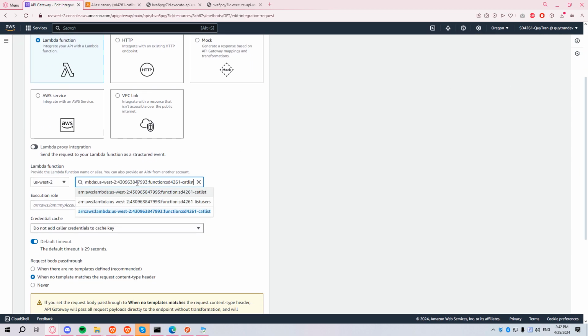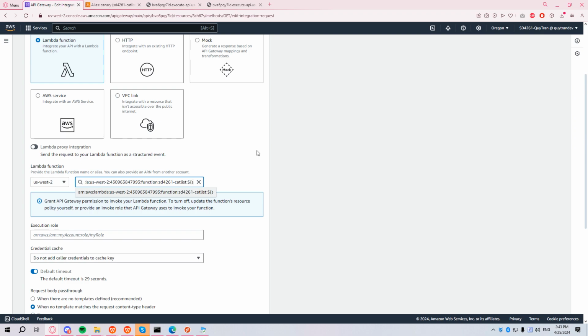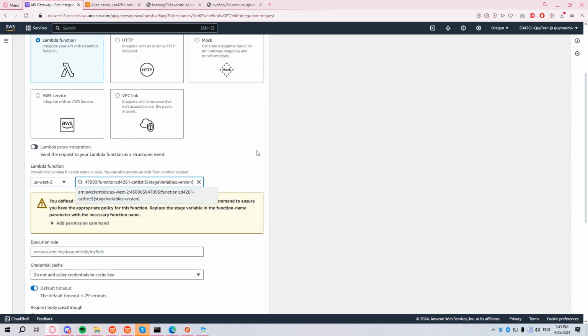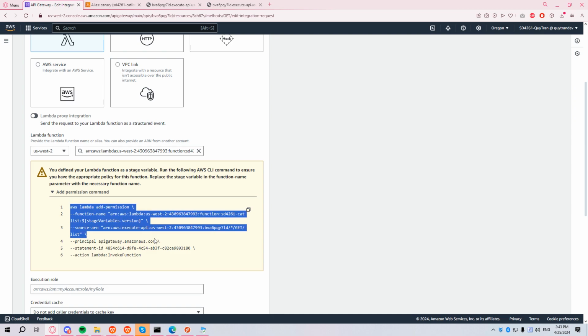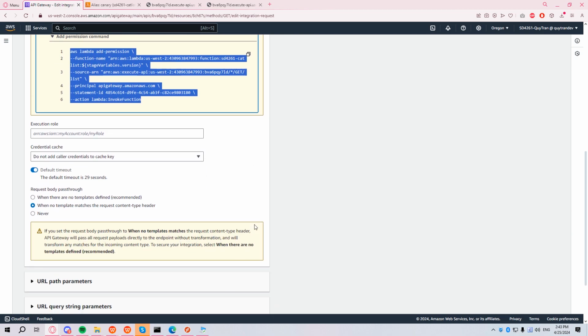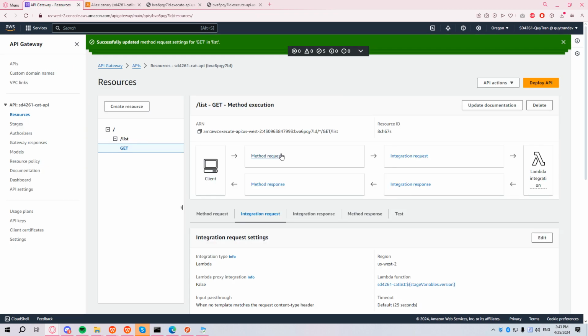So for this Lambda function, we're gonna add a new param, which is the stage variable. So it goes like this, stageVariables.version, and it will give us the warning. So we'll copy all of this, save it first, and I'm gonna open a notepad.